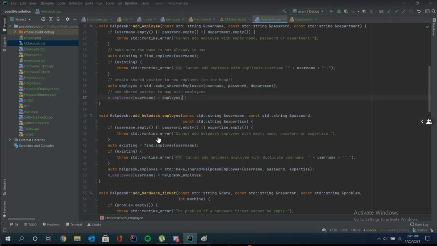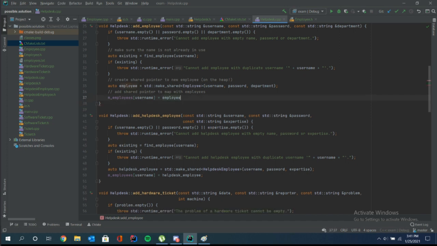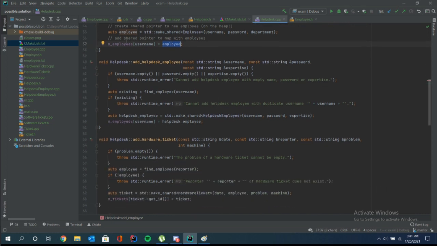So it's just like dot add or push. Yeah, exactly. I think for Java maps it's dot add. Yeah, so this is dot add of username and employee. It's syntax. Okay.